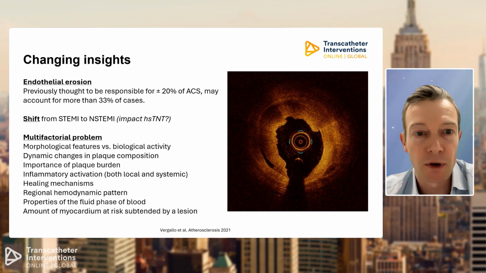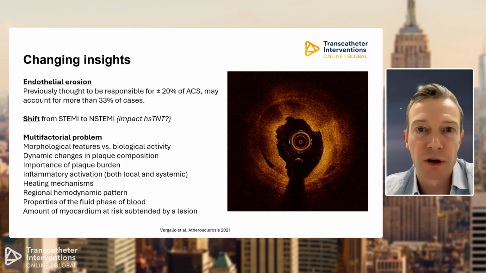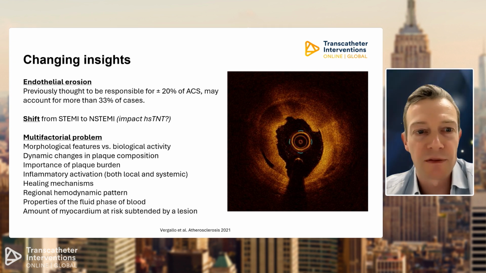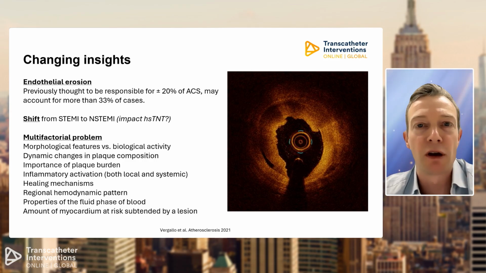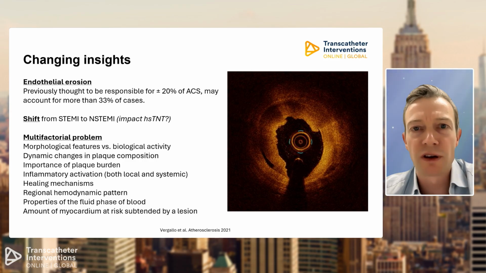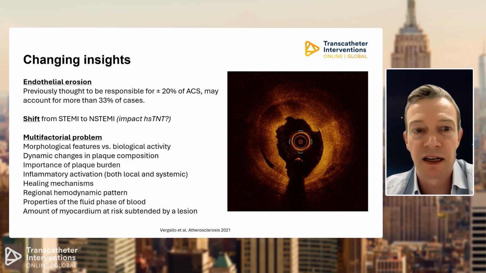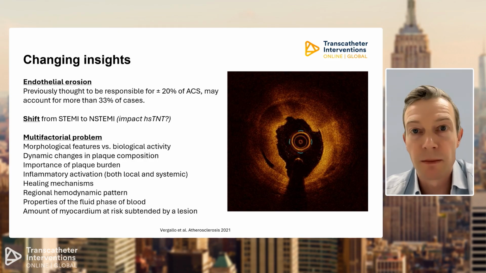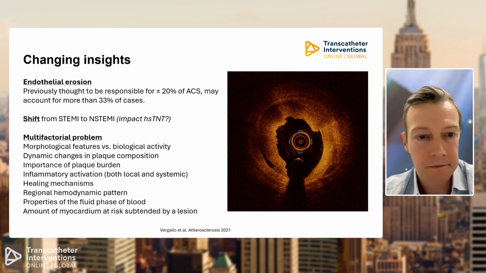In the past decades, the insights into how these plaques develop and finally potentially rupture have changed a little bit. One of the most striking differences is the interest in the endothelial erosions, which initially were thought to be responsible for about 1 in 5 cases of ACS. But now it appears that they may account for even more than 1 out of 3 cases. That could be an epidemiological phenomenon, but it could also have something to do with the fact that we're simply more vigilant in identifying and detecting acute coronary syndrome by using high-sensitivity troponins, but also by the fact that we're simply using more imaging in cases in which the culprit is potentially not that clear initially.